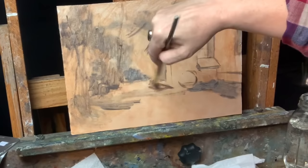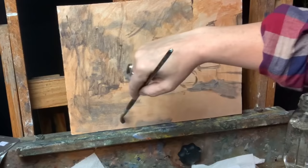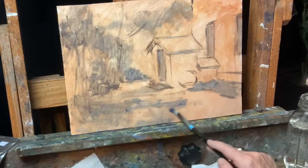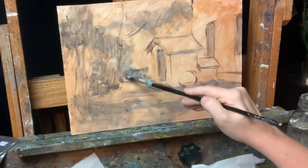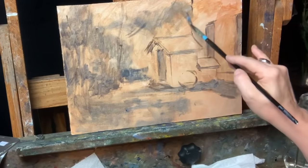And so one of the challenges that I have encountered with acrylic paints over the years, and I think one of the reasons why I don't prefer to use them, is because I feel it's more difficult to work in layers, it doesn't blend, it dries too fast. And so my personal challenge for me in this painting was to overcome those obstacles, how to work on blending, how to work on a few layers, and basically try to make it like an oil painting.